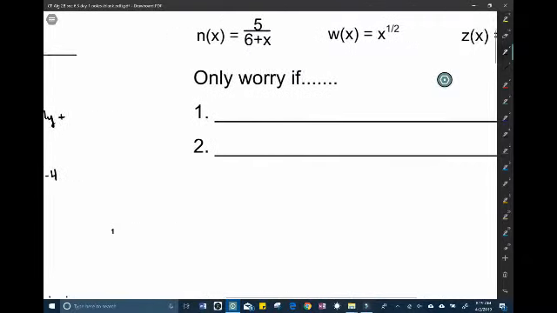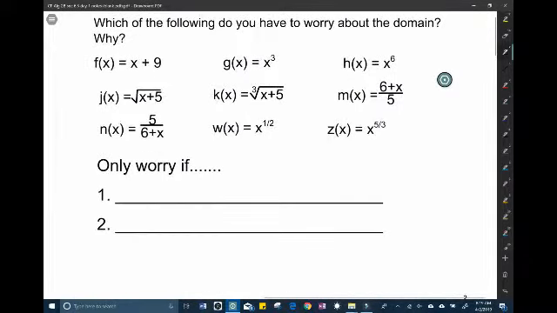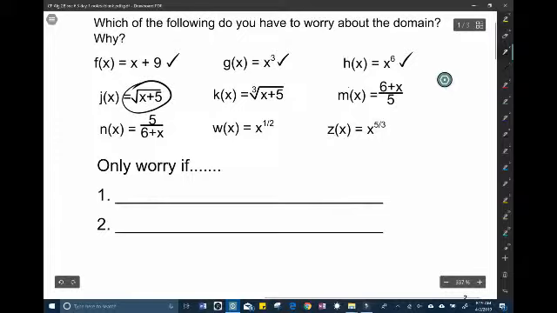Just looking at some examples over here, basically what ones do we have to worry about the domain with? We already covered that these three are good. Square roots, you would need to worry about that. Can't be negative. Cubic roots actually are a little bit different. These, trick question, are good for all numbers because of the cube. So cubic roots are all good. It's only for even exponents or even radicals that you can't. This one's actually good as well. The denominator doesn't have an x in it, so it's okay. But this has the x down there, so it cannot be what we want it to be.